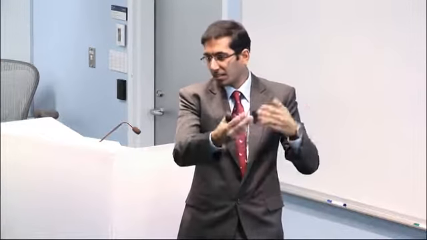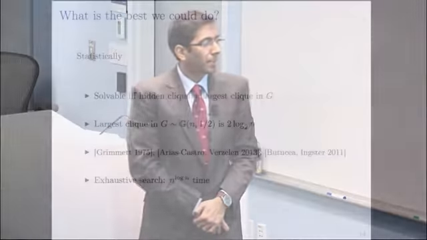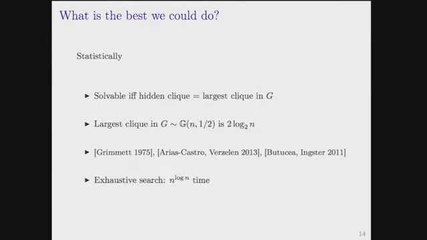I think the earliest reference is due to Grimmett, but there are all sorts of generalizations for different models and different values of parameters. But they all boil down to using the second moment method to estimate the size of the largest clique. Again, it's simple to find the clique just using exhaustive enumeration.